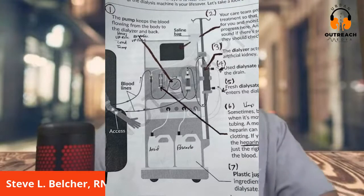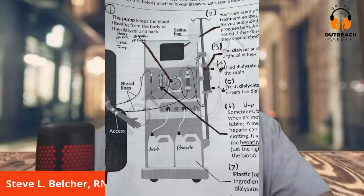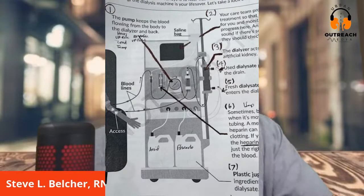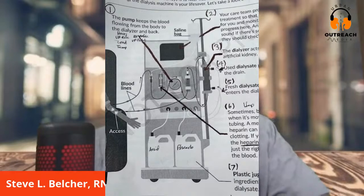Let's start with number one at the top left, the pump. That's the blood pump. Usually it's centered right in the middle, and it's a spinning wheel. You'll see it rotating around. The pump keeps the blood flowing from the body to the dialyzer and back.